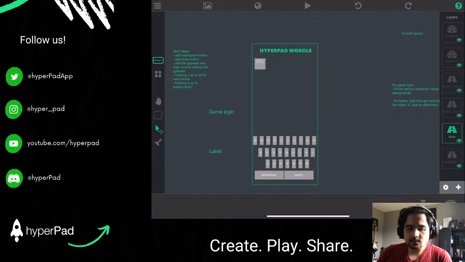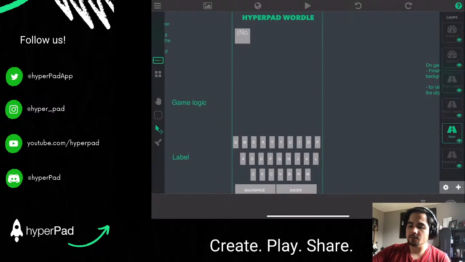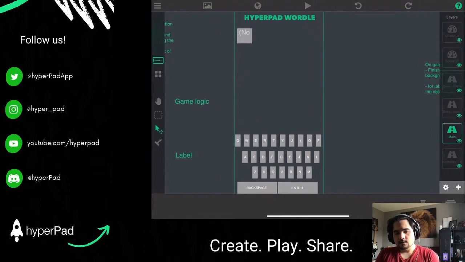All right, so what we're going to do is build Wordle, and this is the tile. Let me see if I can highlight this right here. This is the guest tile that we're going to be spawning. If you have played Wordle before, you have a 5-letter word that you're guessing, and you get guesses. I think you got 6, but in this version we're only going to let you do 5 guesses.